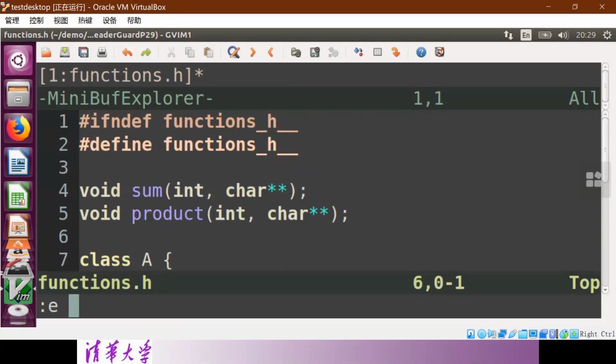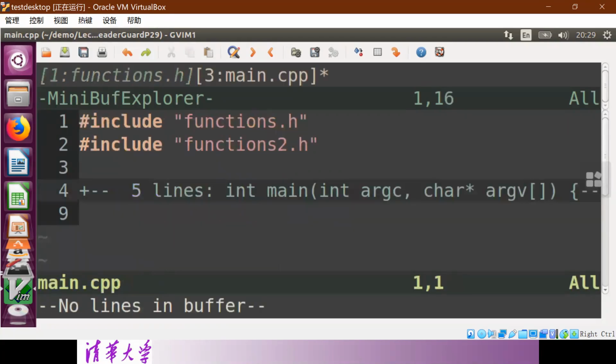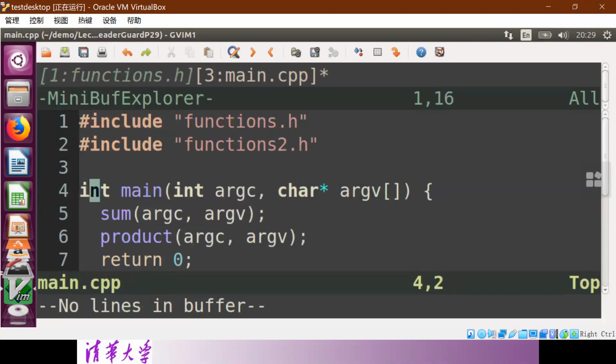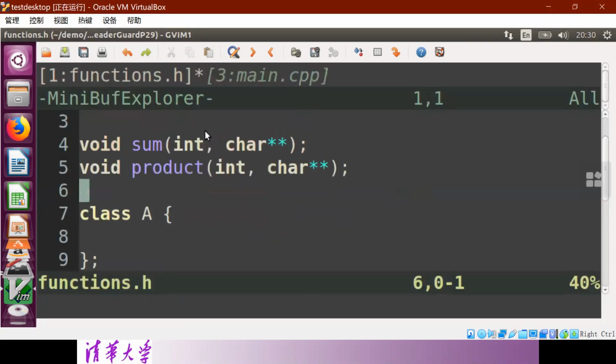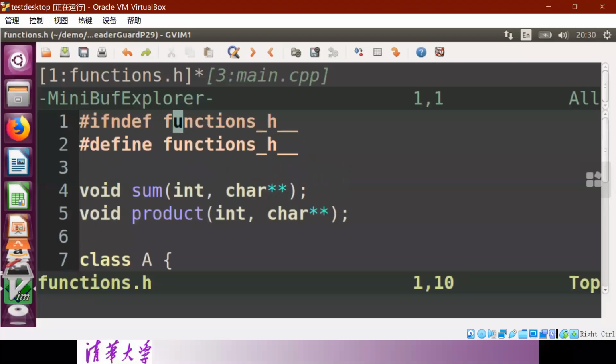Then we can see here in the main file, we included the header file. So when we compile main.cpp, the preprocessor will first check if this is defined or not. For the first time, it is not defined, right?